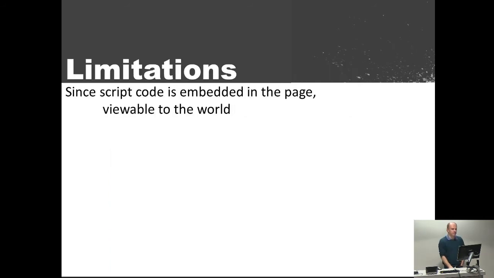So the limitation of JavaScript is it's inside a web page, an HTML web page, which means that anybody can read the code. You just click your right button, view source code, and you can see your whole JavaScript. Okay? So you share your code with the world, which has positive aspects and negative aspects.